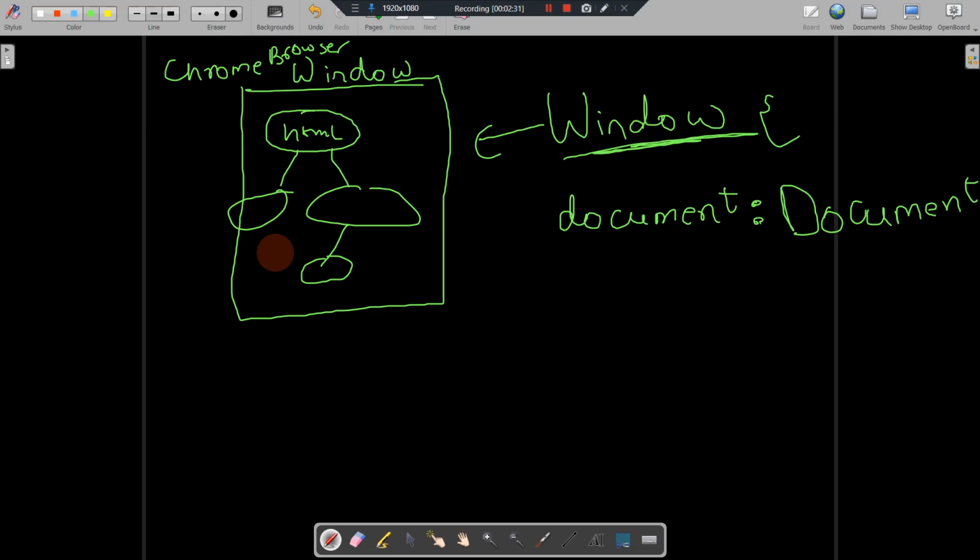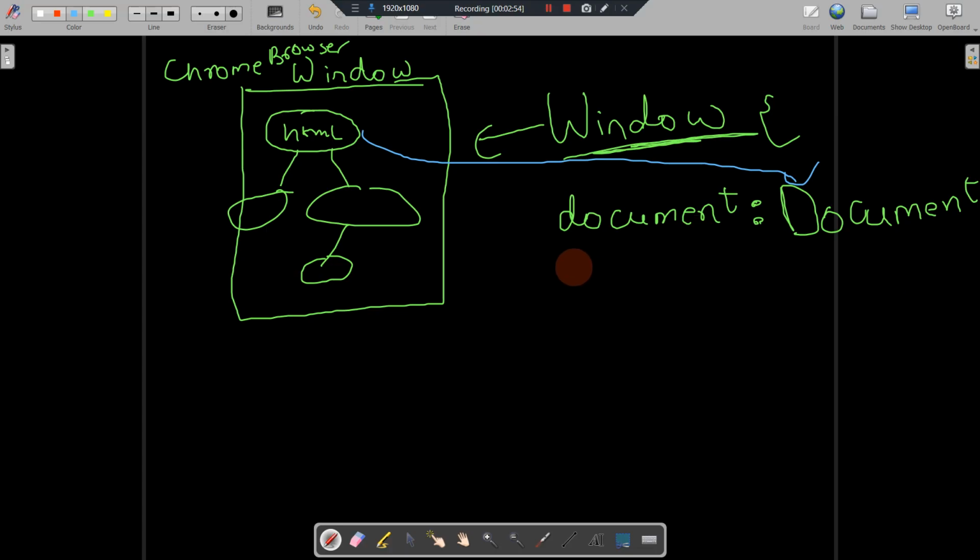The pointer to this document is stored in this property, and the pointer goes to the HTML head. So this pointer is this document.